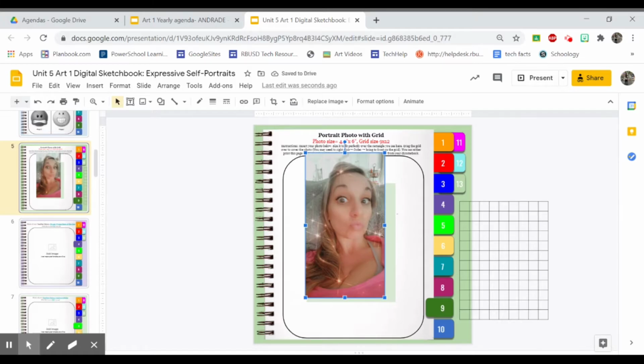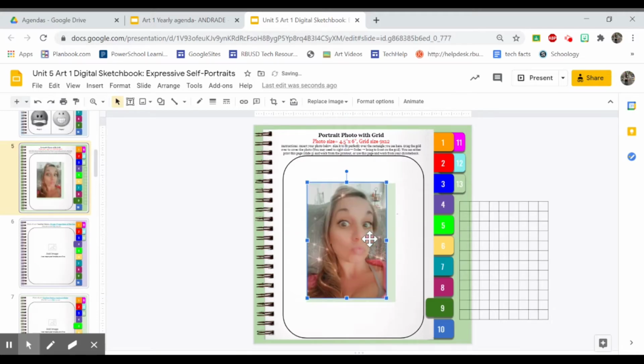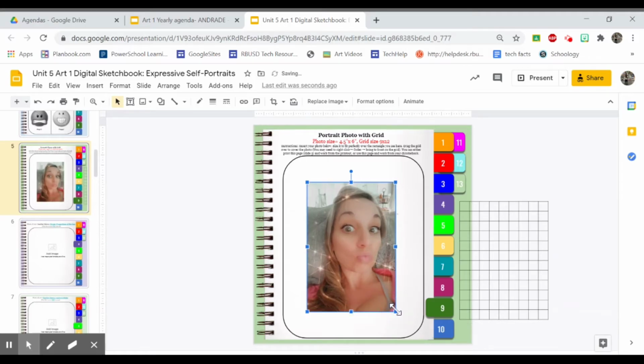Instead, what you want to do is double click so that the black lines show up on the edges. This is your cropping tool. With the cropping tool, you want to go ahead and crop out sections of your self-portrait that you don't need. So definitely the negative space in the background, maybe bring up the bottom a little bit and cut off some of your chest if you need to, or the sides, and then try to see if you can fit it better within that green rectangle.